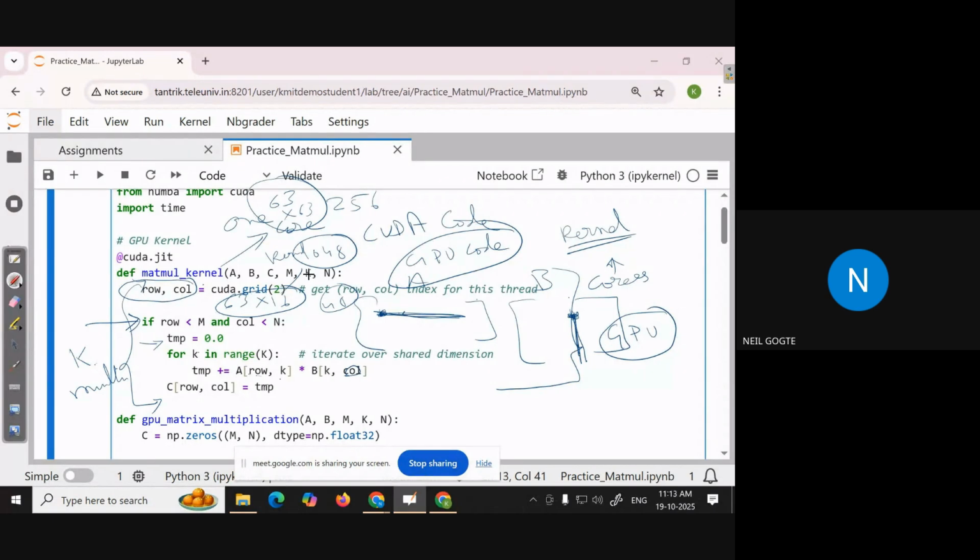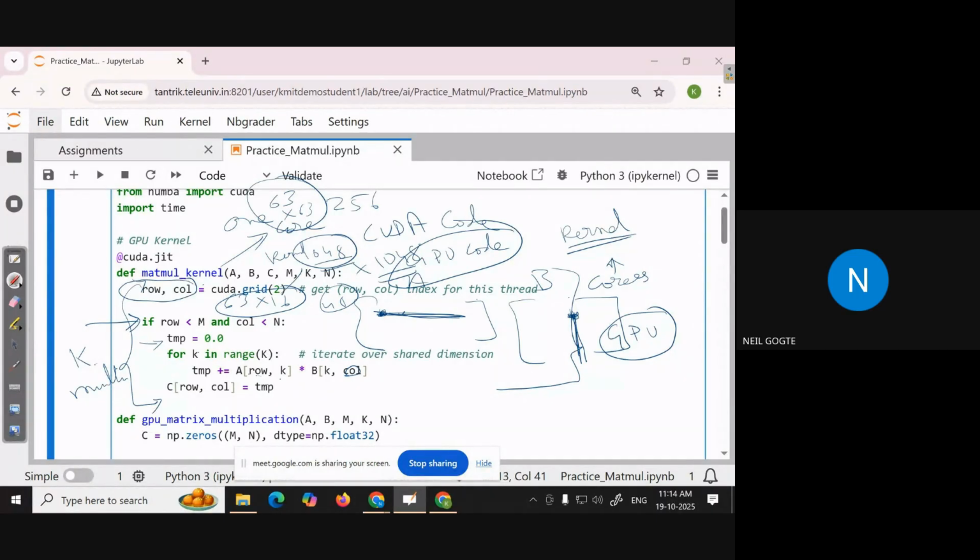And how many such kernels are launched? 1048 in either direction, so 1048 by 1048. That many kernels are launched, and each is doing one operation, and that operation is this, right? That's the result we are getting. This is what is called GPU programming, where we launch so many threads, and what each thread has to do is defined by the kernel. Each kernel operates in parallel with so many different kernels.